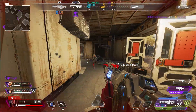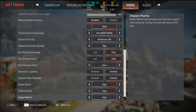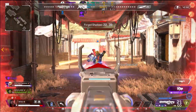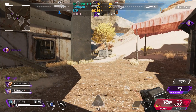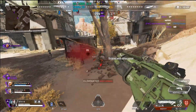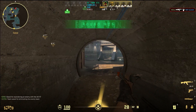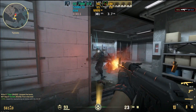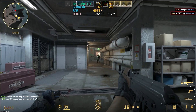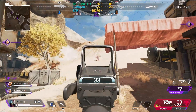In Apex Legends at max settings on 4K, we got over 200 FPS. At 1440p it maxed out at 300 FPS — even with the Steam code to unlock above 144 FPS, it hit 300 and stopped there. In CS:GO 2 at 4K on Very High preset, we got 140 to 150 FPS, but at 1440p it absolutely crushed it with 300 FPS. These are more CPU-based games, and this is more FPS than the casual gamer will ever need.